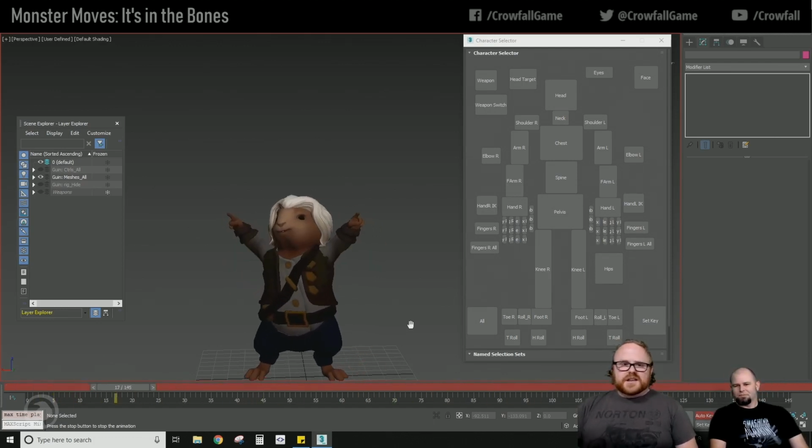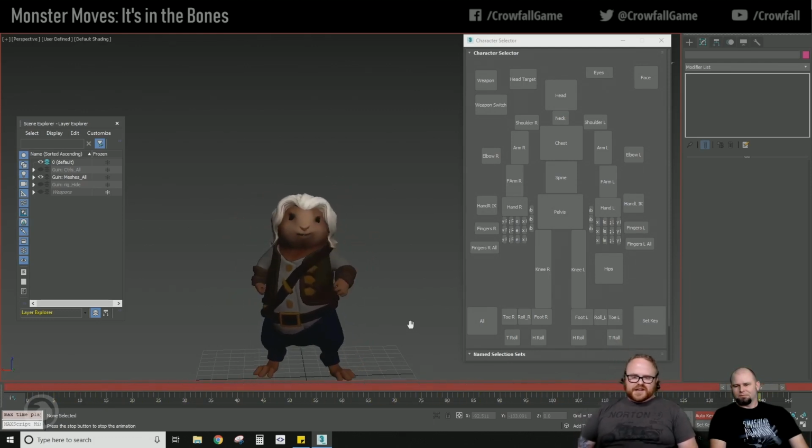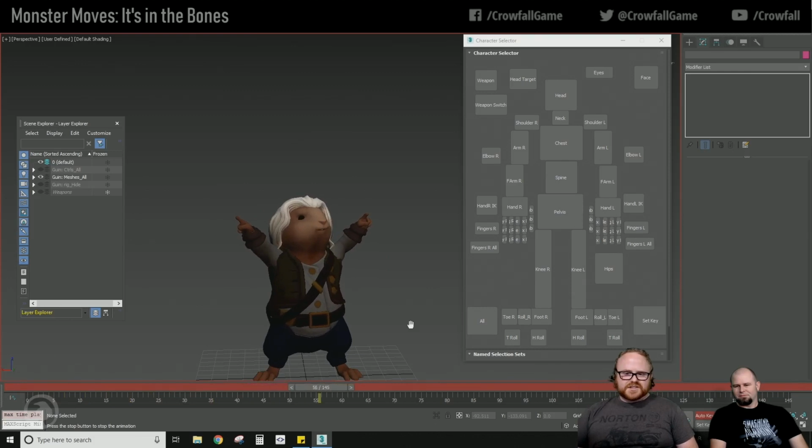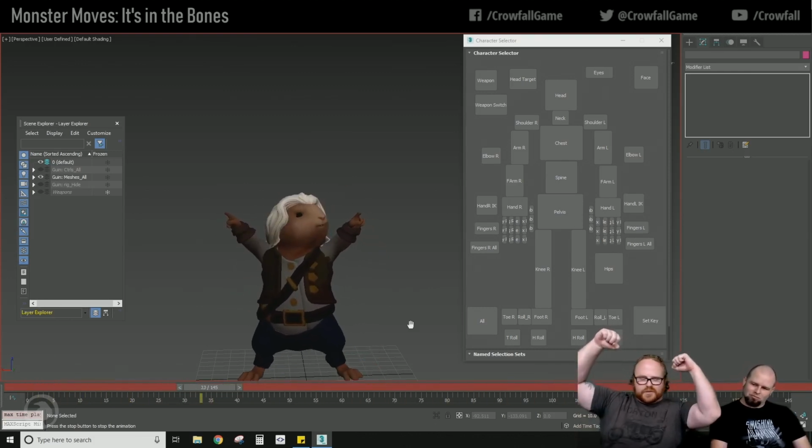Yeah, I can't wait. I really want to make these emotes very unique to the races, just so that they're not all just transfers. So like the Guineceans, their flex is going to be different than the Minotaurs. Minotaur, I can see him throwing up both guns.